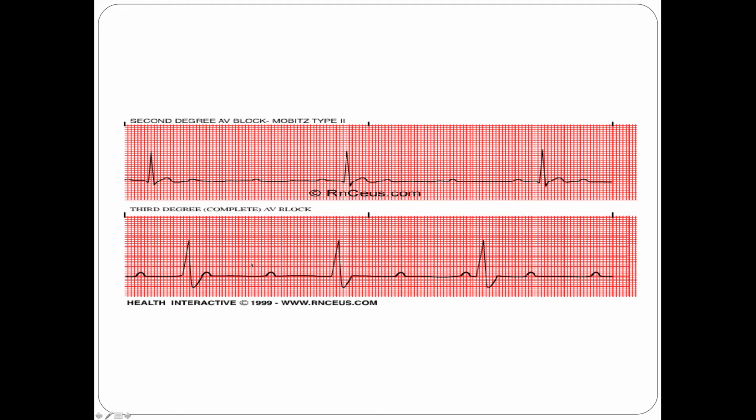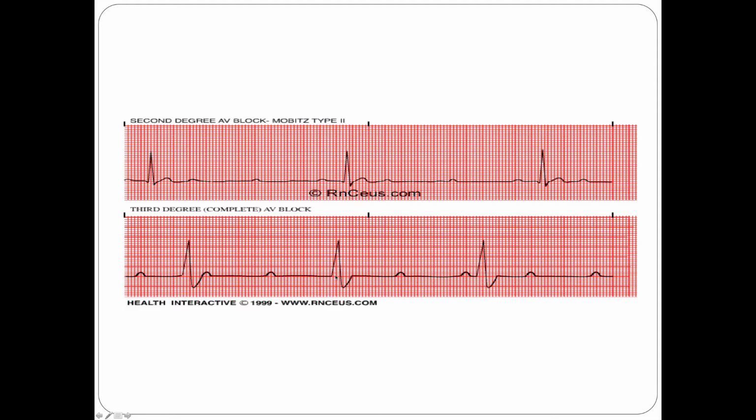And then we have third degree complete heart block, third degree AV block, where there is no association whatsoever between these P waves and these ventricular complexes. This is probably because of the rate and my 5 criteria for ventricular rhythms. It's the right rate, it's regular, it's wide and bizarre, there are no P waves, and the rate between 20 and 40 is telling me that's a ventricular escape rhythm. And basically then I'm looking at my rate, and the P waves are all unrelated.